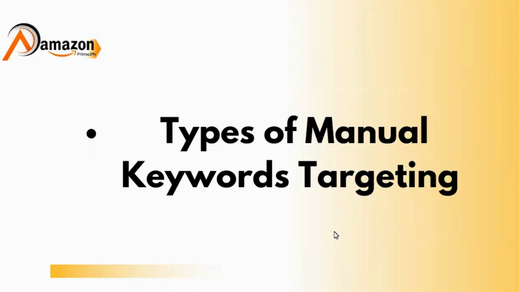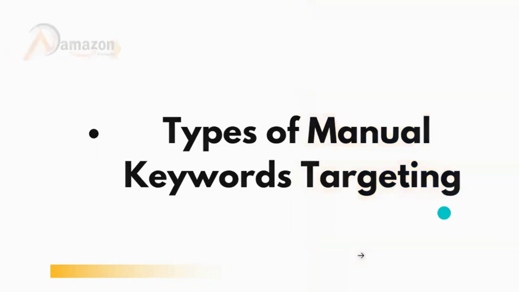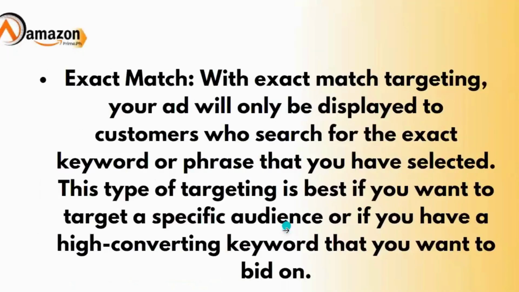Okay, so welcome to the next topic on our PPC, which is the types of manual keywords targeting. From automatic, ngayon, dito is discuss natin kung ano ba yung mga types ng manual keyword targeting. Alright, so we do have three types of keywords targeting, which is yung exact match, phrase match, and the broad match.